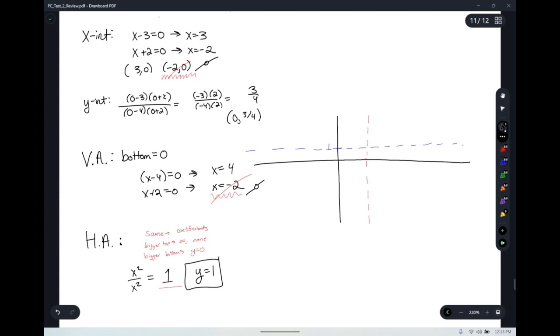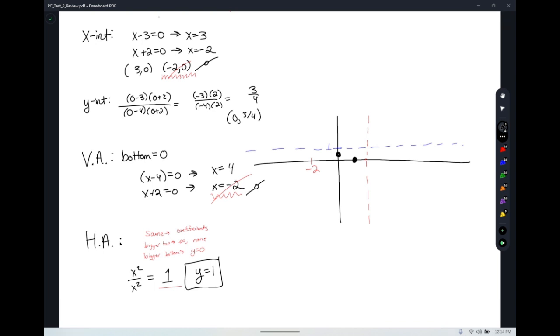Okay. What else can we plot? X-intercept? 3. Is that after or before that red line? Before the red line. So it looks kind of like that. Okay. Y-intercept? Why can't we plot the -2, 0? Because it's a hole, it's not a 0. Something unique will happen over there at -2. We just don't know what it is yet. All right? I think we need to find more clues.